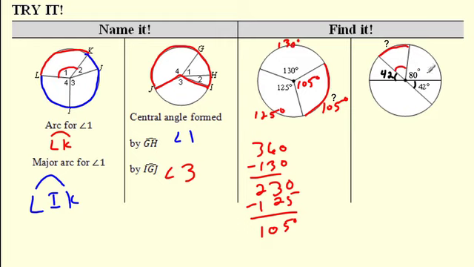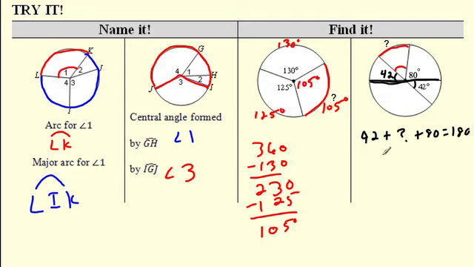I'm interested in this red one. Well, look at this. This is a semicircle. Straight line. What do they add up to? 180. So, this is one way to do it. A couple ways to do it. So, 42 plus that angle I don't know plus 80 adds up to 180. So that's one way to do it.